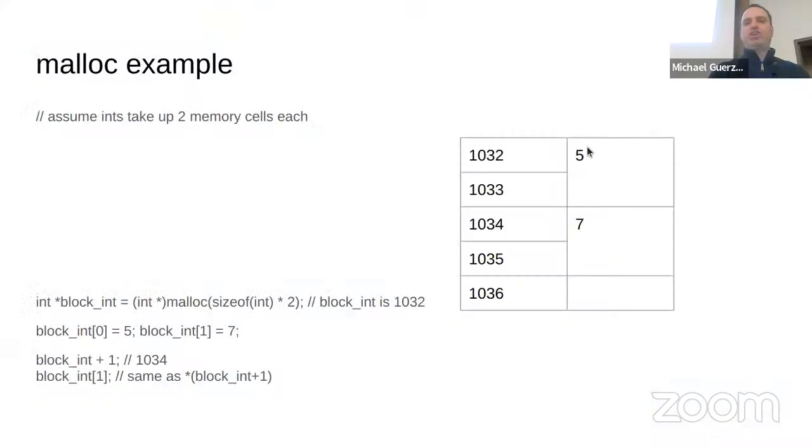So here's a picture of what that would look like. Imagine, that's not usually the situation actually, but imagine that an int takes up 2 memory cells. On modern computers, it would be 4. So that means that, for example, 5 is stored in 1032, 1033, and then 7 is at 1034, 1035. So block int plus 1, because block int is an int star, C knows that block int plus 1 means skip to the next thing in the block, not to the next address. If it knows that an int takes up 2 spaces, it'll skip from 1032 to 1034. And that happens automatically, right? The way to think about it is, think about this guy. It works the way you would think it would work based on Python. And then because this guy is actually star block int plus 1, it does what it has to do in order for that to work. Does that make sense?